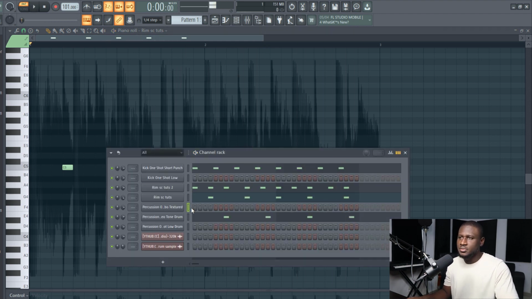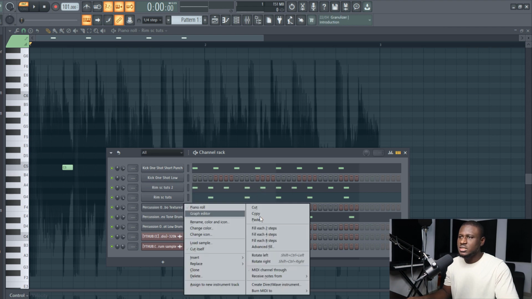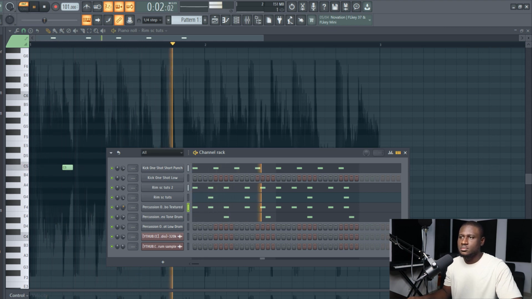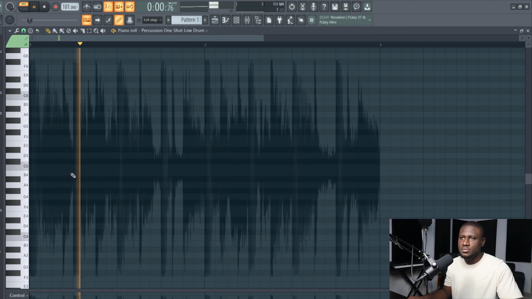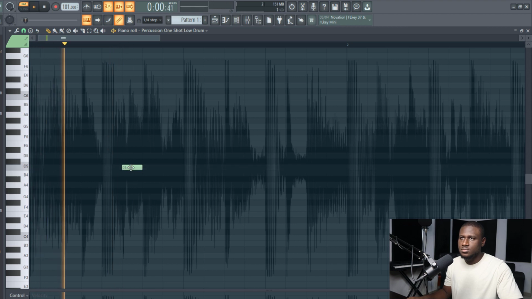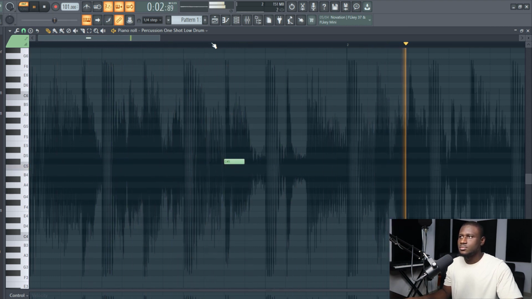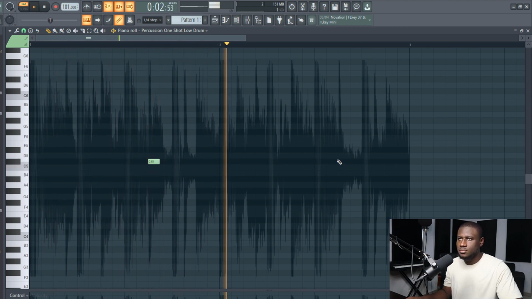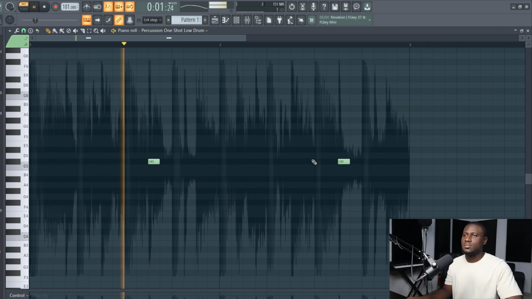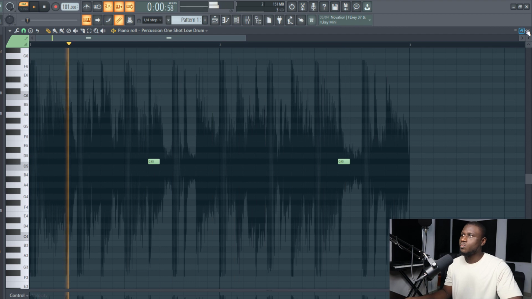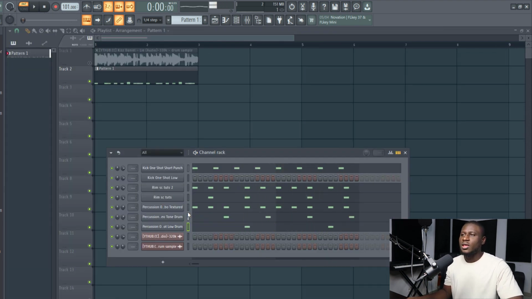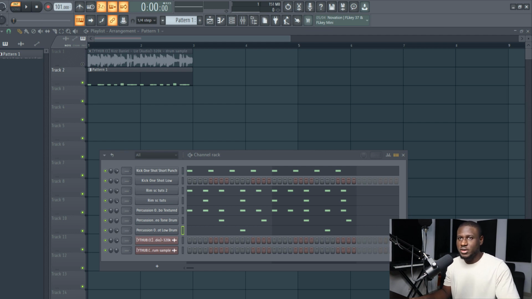Alright, so next we can come down here. You can also layer this some more, just to make it sound more interesting and full. So let's come to piano roll and then dump that in as well. So you can try adding a shaker loop. It's not compulsory, but you can try it out to see if it makes sense.